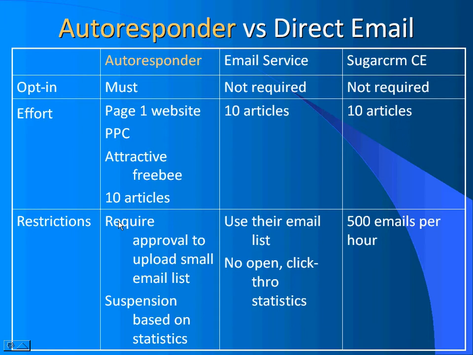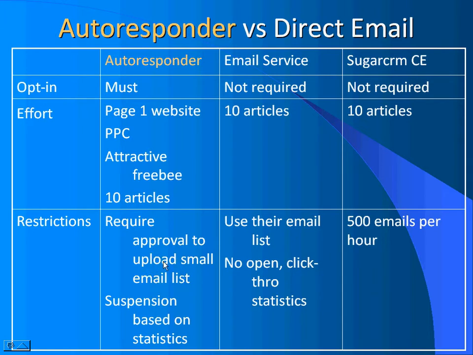Okay, the next thing is, even if they say, oh okay, I take it that you're not lying, and I allow you to upload, there's a limit to how many you can upload. I think some service providers only allow you to upload 2,000 at one go, 2,000 emails, right?